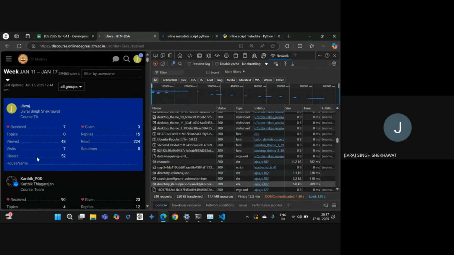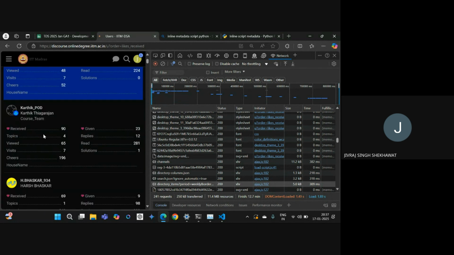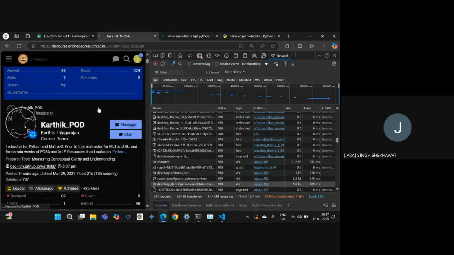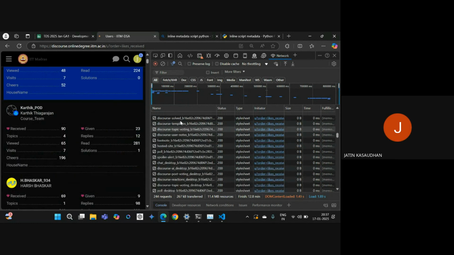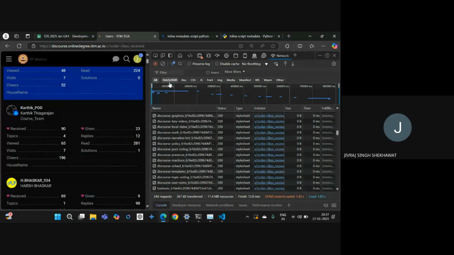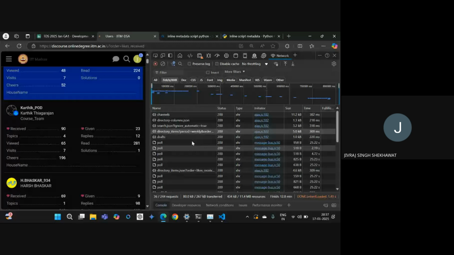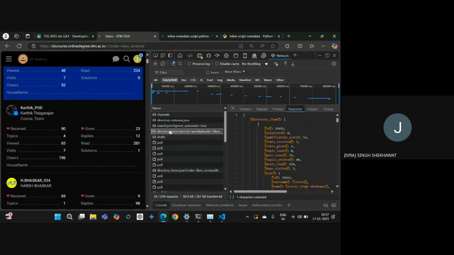It gets this data by sending some API calls to the backend. If I click over here, Fetch/XHR, then I can find this directory_items.